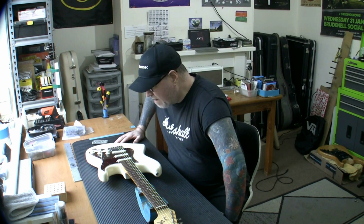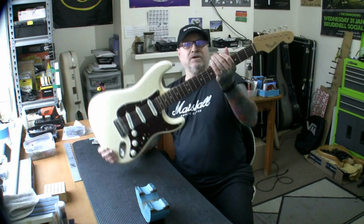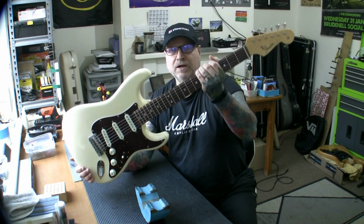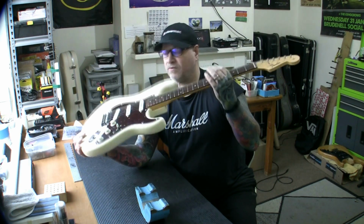With the strings and everything done, I think we're going £55. 50 quid for a setup, just a player setup. Not going to charge you for setting up a tremolo. £55 for that, set of strings, a fiver. And it should be 57, but we'll call it 55. And job is a good one.